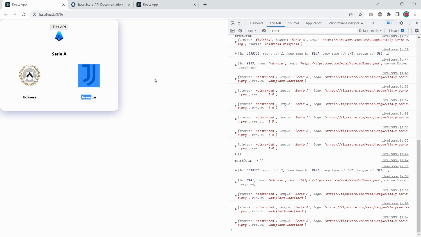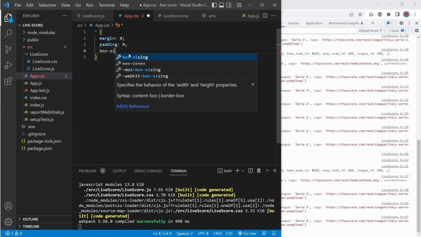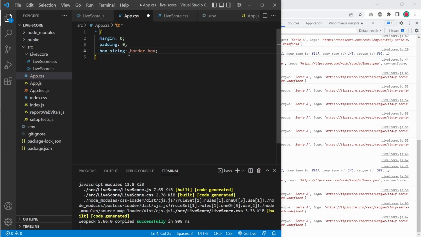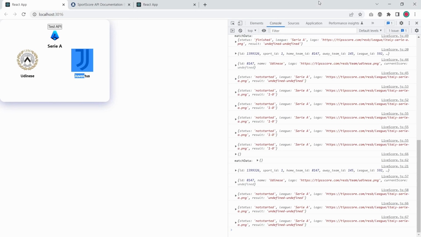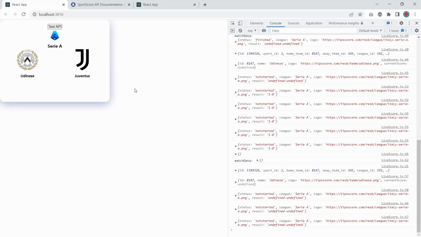Let me just check. App CSS, alright, that's empty. So I'll add a bit of general styles. So I'll say margin 0, padding 0. I'll say box sizing, border box. Save it. Great. This will remove the sort of default padding and margin for each HTML element.